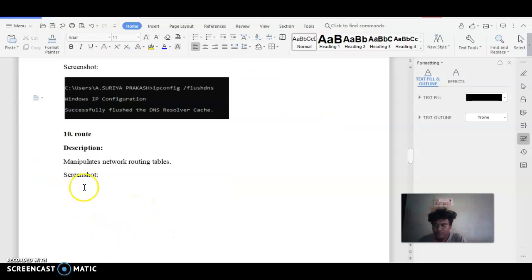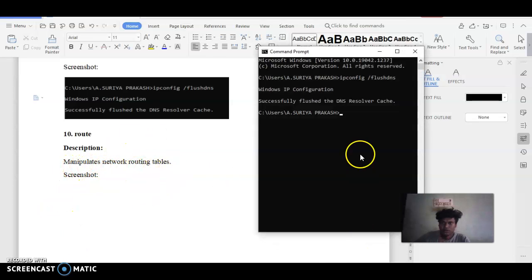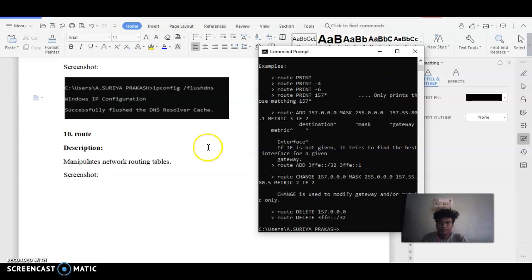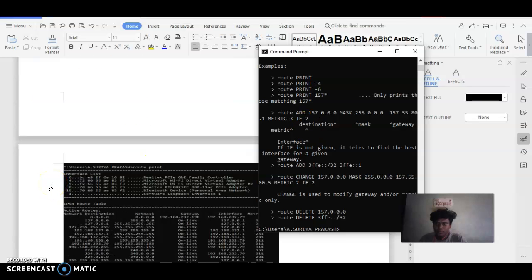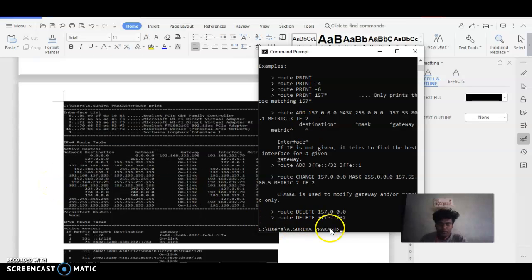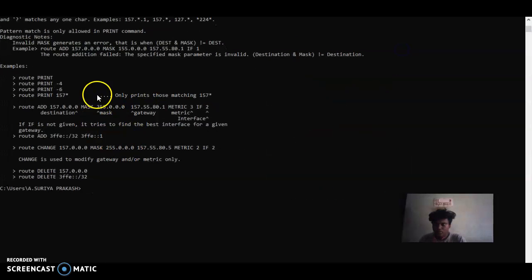In this we have to manipulate network routing tables. Now we have to put this command. We have to put route print. This is the route print.